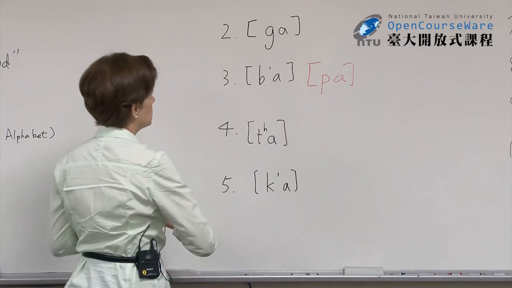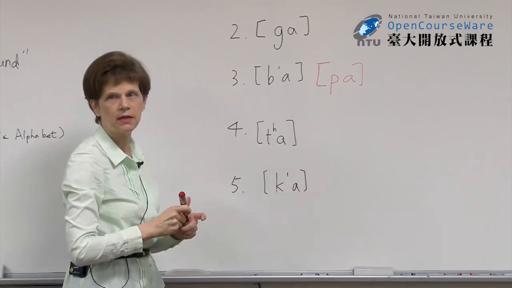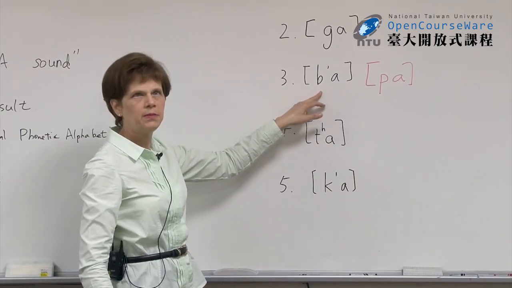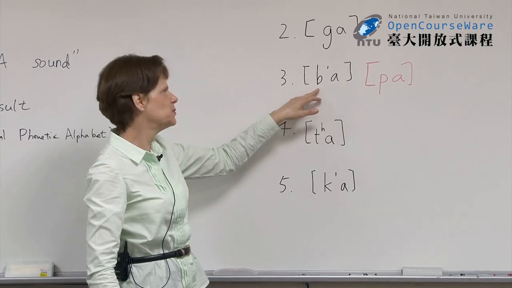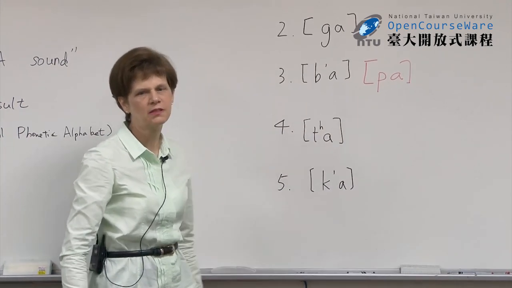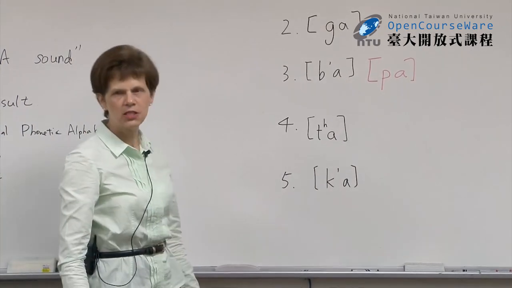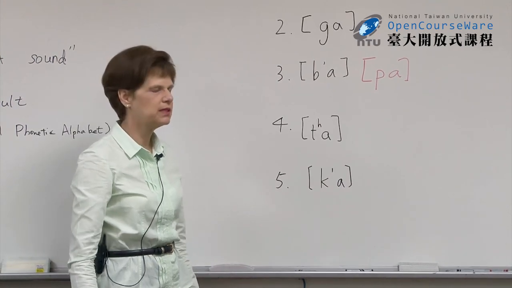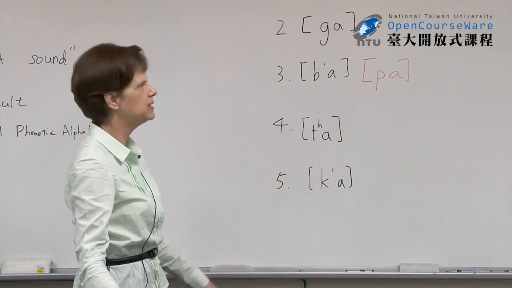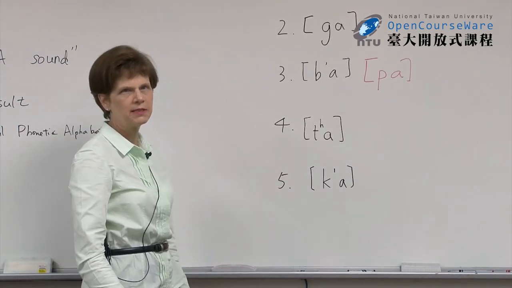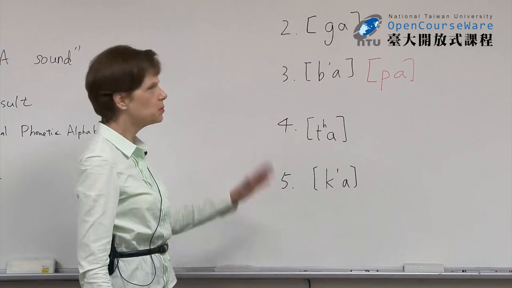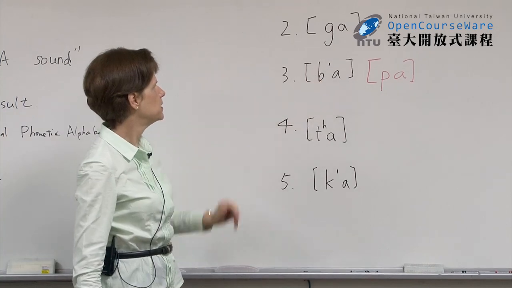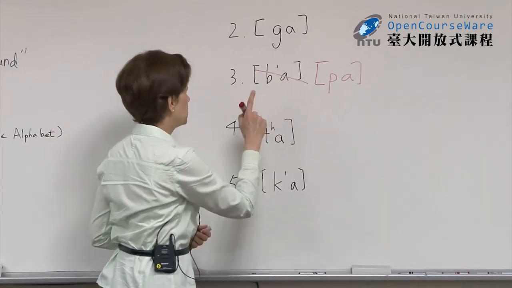Okay, so we haven't learned a sound like this at all. 我们还没有学, and actually they're very, very rare. I can't even do a good voiced ejective because they're so unusual. I didn't bother trying to learn one. Ejectives are almost always voiceless. I hear there are exceptions, but I don't know of any language. If you look in the literature, you'll probably say, we found an exception, but it's rare. So we're not going to bother with it. This should be just ba. It's not ejective, it's not voiced. So, take a day. But you'll know for next time.